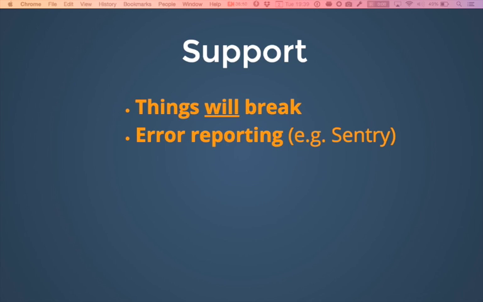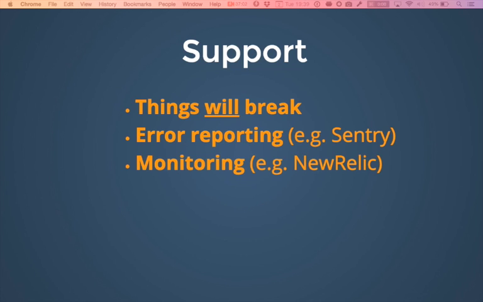And this Sentry thing was already mentioned. Because we have the HipChat rooms, and when there is an error in the application, we just get a message in the chat, the red one, saying there is an error. You should take a look at this. Monitoring, but this is like a performance monitoring, stuff like New Relic, pretty expensive, but pretty awesome, really.